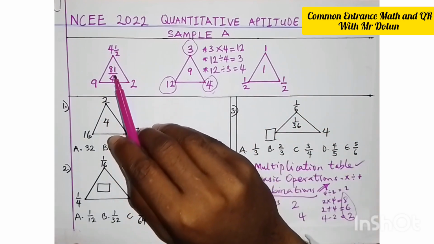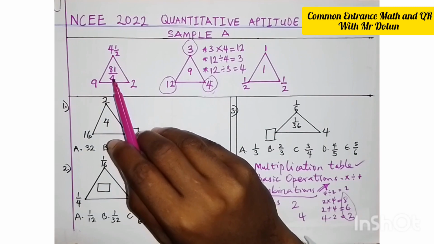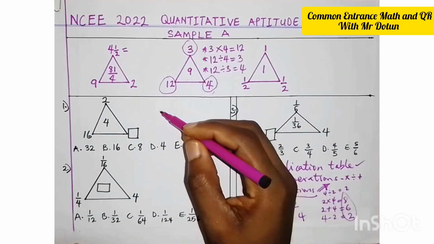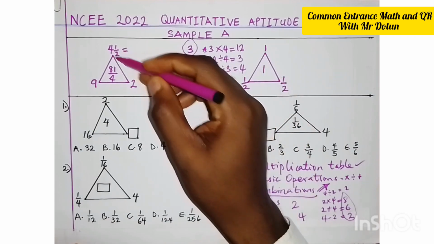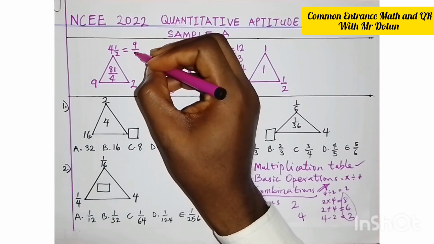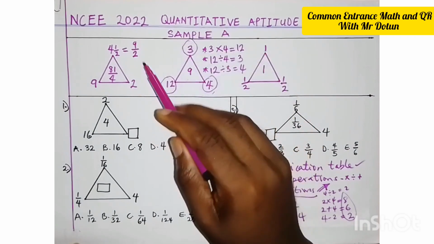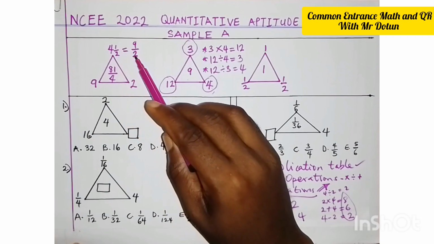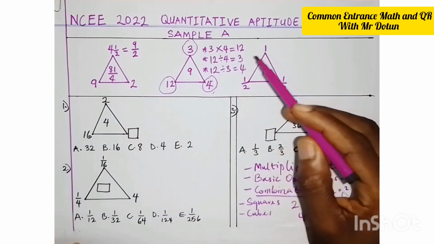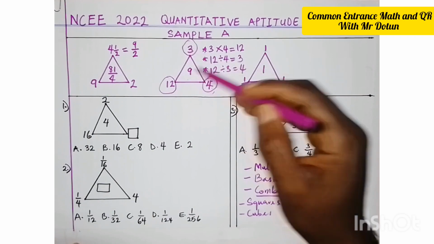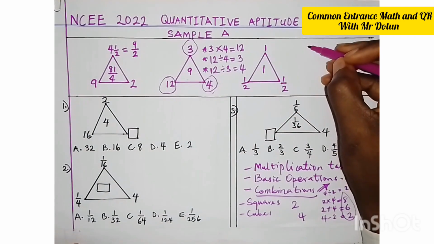4.5 squared, is it 81 over 4? We quickly check. Let's convert this to an improper fraction. 2 times 4 is 8, and 8 plus 1 is 9. So in improper fraction, this is 9 over 2. 9 squared is 81. 2 squared is 4. So we got it. I'll come back here to write my formula. I know that 3 squared is 9.